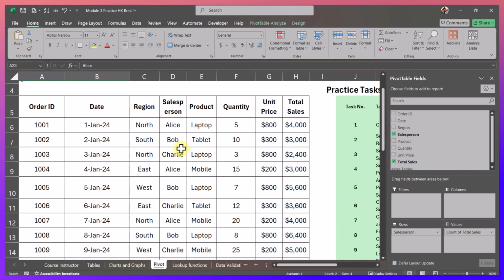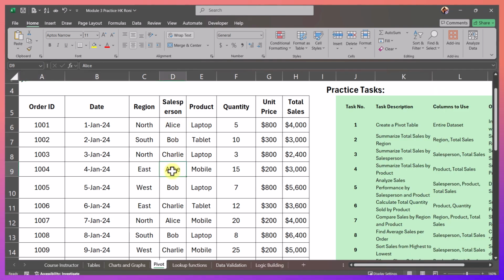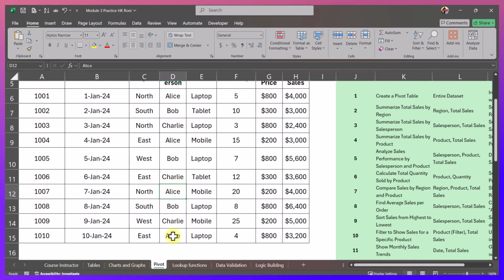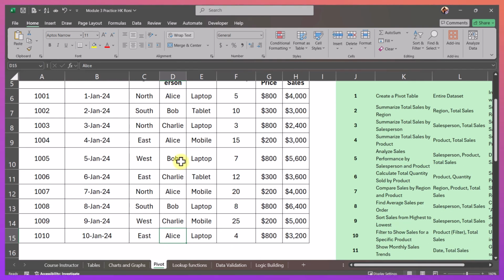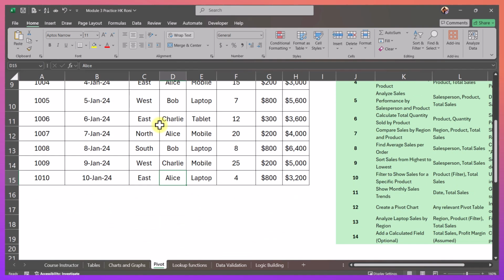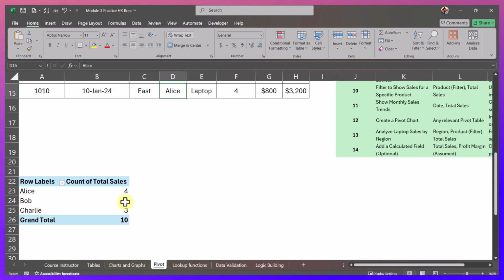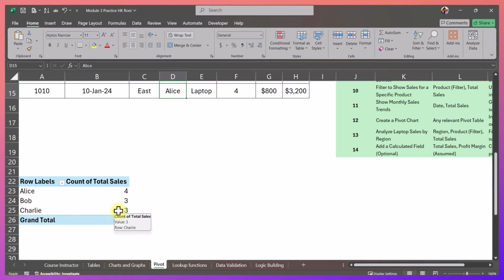Let's check it out. 1, 2, 3, and 4. So in this data table, we have 4 order IDs under Alice's name. Similarly, Bob has made 3 and Charlie has made 3 sales according to this data set.